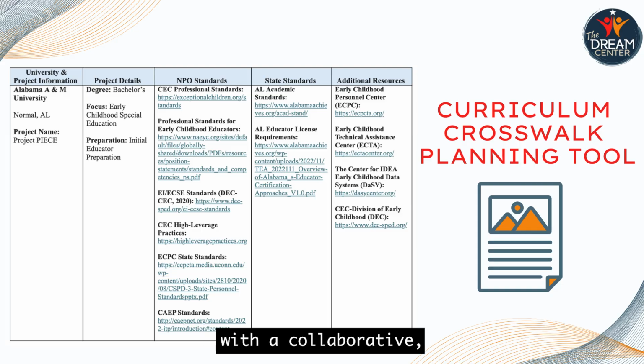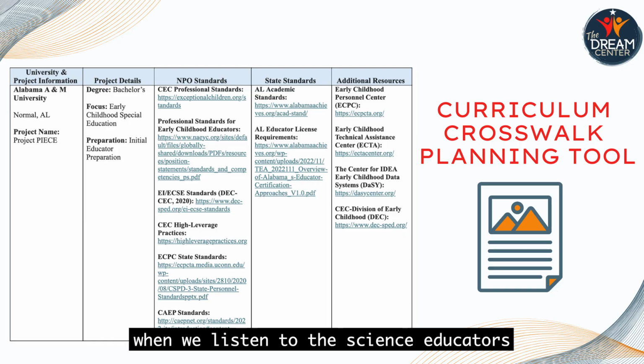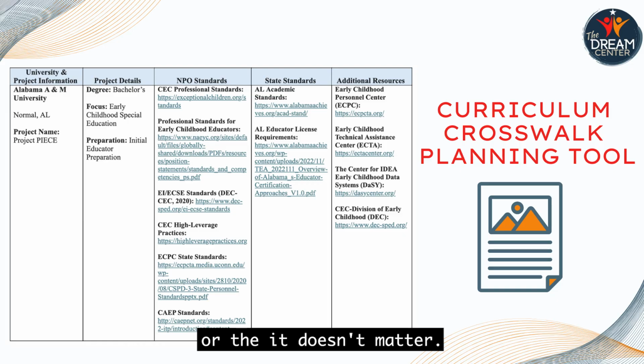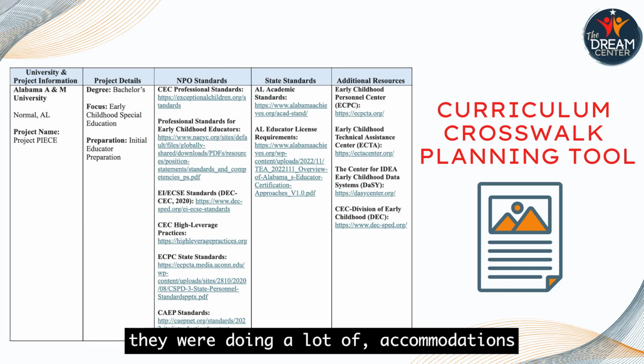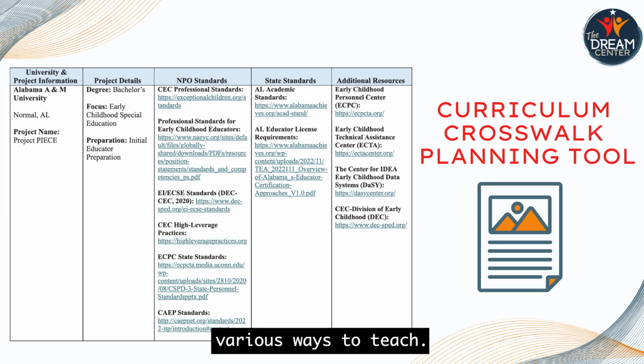First, it all starts with a collaborative connection with people, right? With or without food, getting the right people together and having conversations. I know, but it is about positive collaboration. We found the very same thing with inclusion or UDL. When we listened to our faculty, the science educators, all of them, they were doing a lot of accommodations and various ways to teach. But it was learning about each other's language and making the connection.